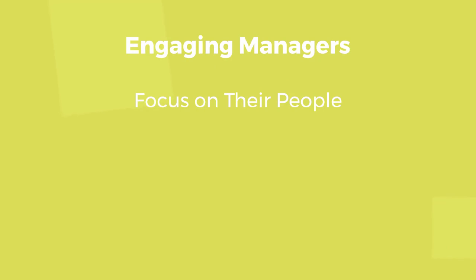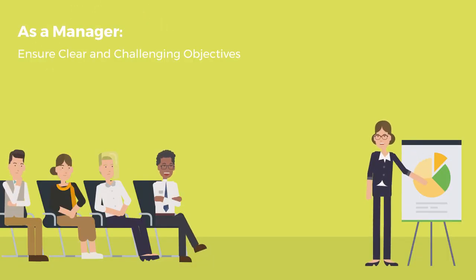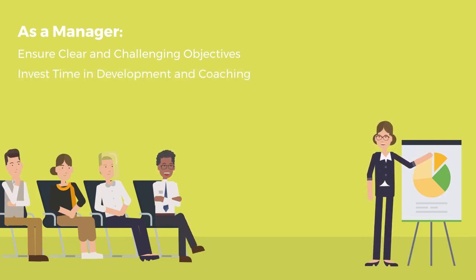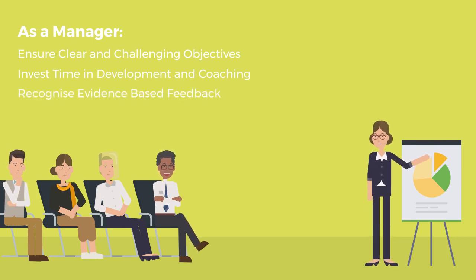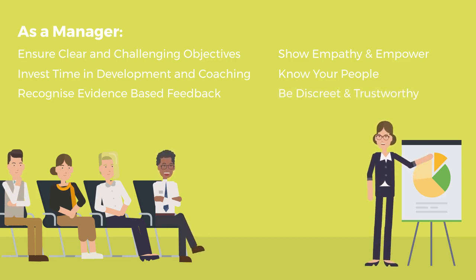Engaging managers focus on their people, give them scope to achieve, treat them as individuals and support them. As a manager, you should agree clear and challenging objectives with every member of your team, which align with the vision and objectives of the business. Invest time in coaching your people and give sincere developmental feedback on their performance. Recognize that providing great feedback takes effort and is evidence-based. Tackle performance issues by showing empathy and empowering the individual to build on their strengths and address any challenges. Know your people, understand their aspirations, and help them to plan their development. Be discreet and trustworthy at all times.